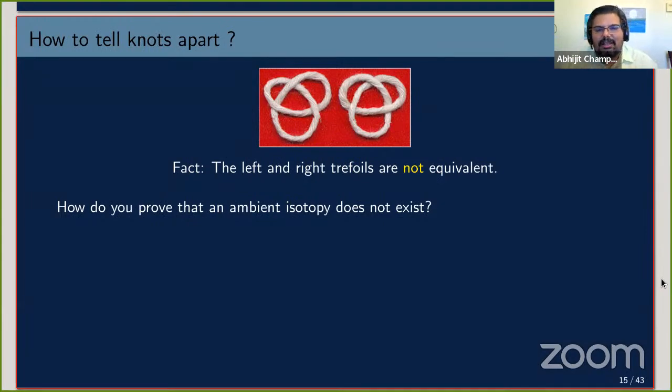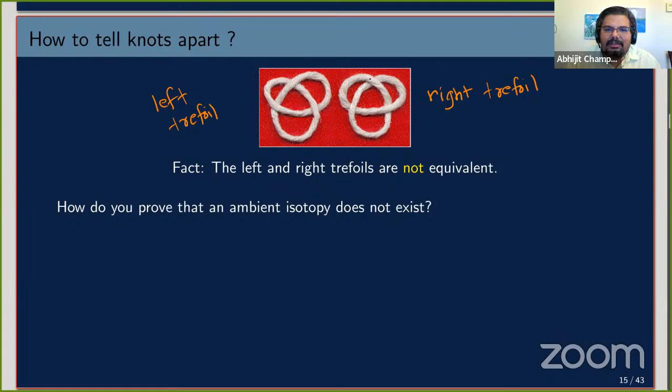So here is a very simple pair of knots. It is the trefoil which we saw, and this is what is called the right trefoil on the right. And this is called the left trefoil on the left. What is the difference between these two? The crossings are just reversed, right? This crossing here, this strand goes up and down, and here the other strand is up and the first strand is down. So at every crossing you can see, these two knots as four-valent graphs are the same, but they change in the crossing information, in that every crossing is reversed.